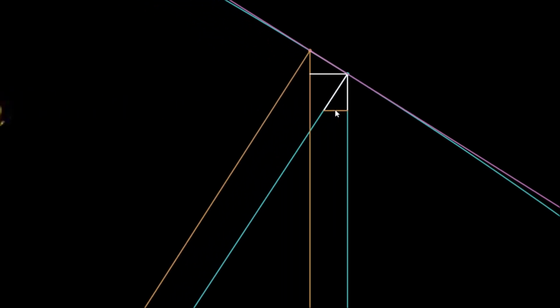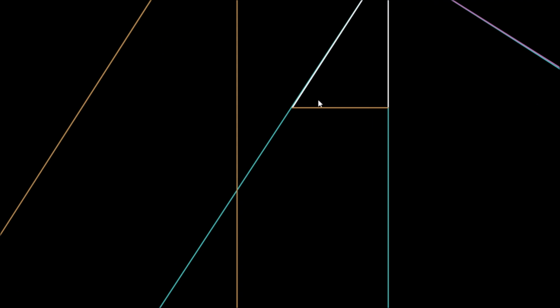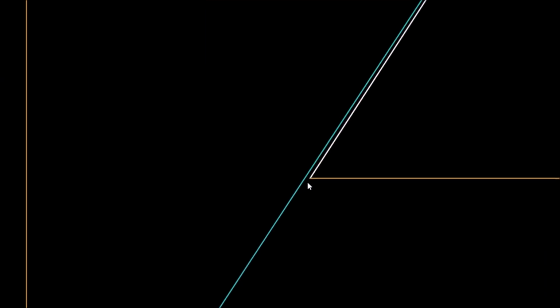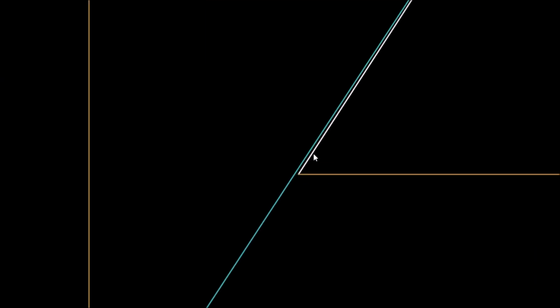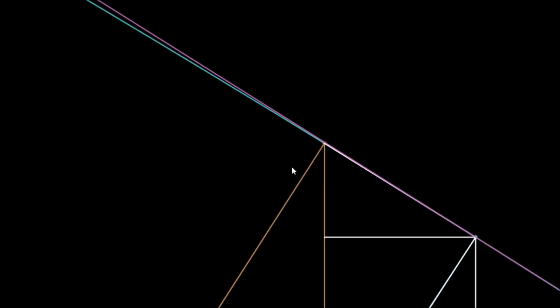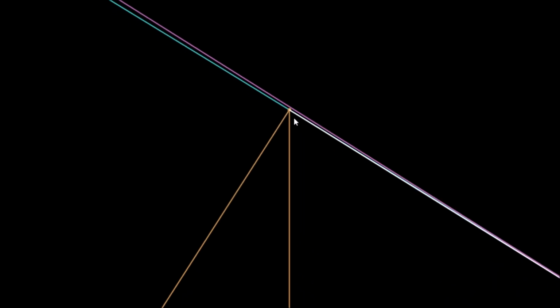So if we zoom in here, you'll see that the triangle here in white now maps onto this blue triangle, and it's a lot more accurate in terms of the mapping. There is still a slight difference, but it is very, very slight. And you can see that that slight difference is what you get up here. And you can see that in pink we have the actual tangent at this point, and you can see the actual tangent at this point maps onto the white line here a lot better. And the error we have is just this small error here.